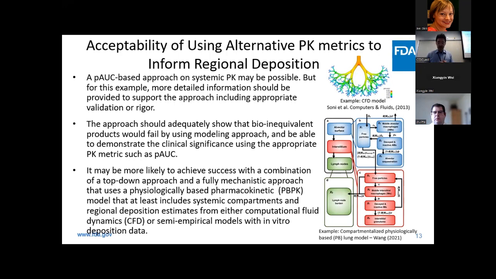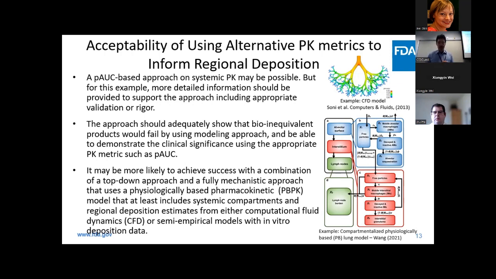The alternative to a simple PK model is to develop a more mechanistic approach. The power of the mechanistic model is that it can be more flexible to understand the effect of various factors, such as shifting the particle size, changing the physiological values, and revising the deposition ratio. So both methods have their own strengths in terms of scientific approach. We encourage both approaches, but the goal is the same.